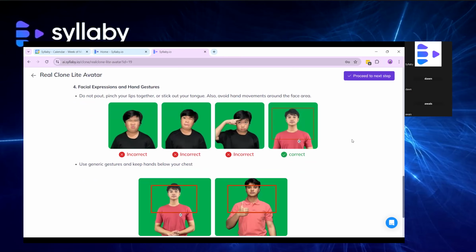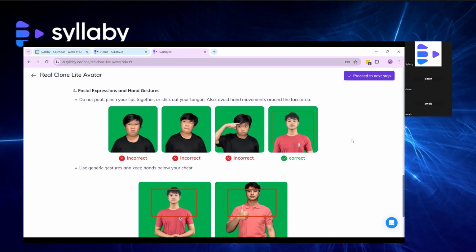So, point number 4, facial expressions and hand gestures. Again, it goes back to whatever you will be sending us, we will convert that. If you send us a very cute looking face, that's what we will produce. If there's just too much emotion, then it might not be applicable to all of your videos.